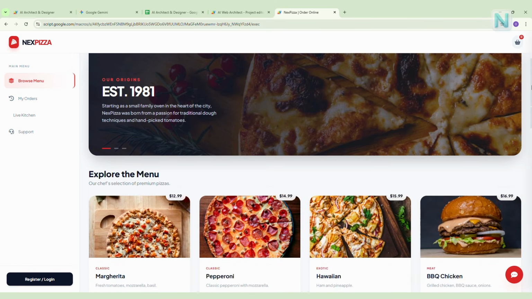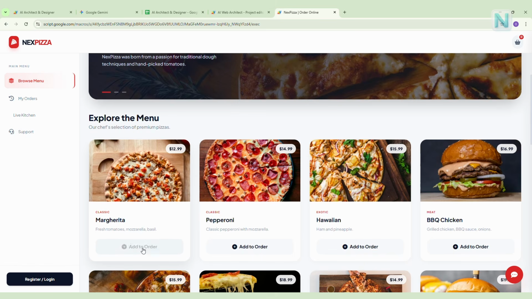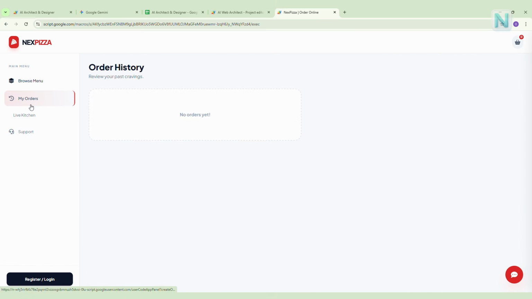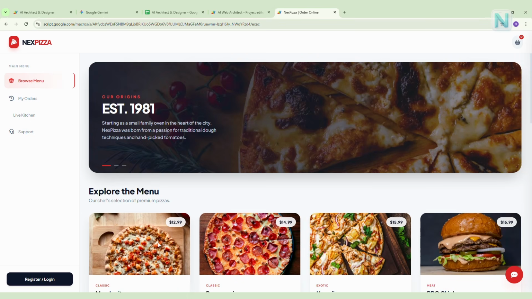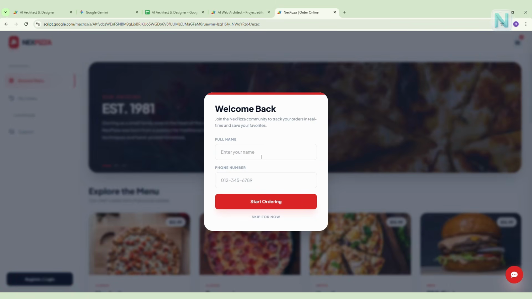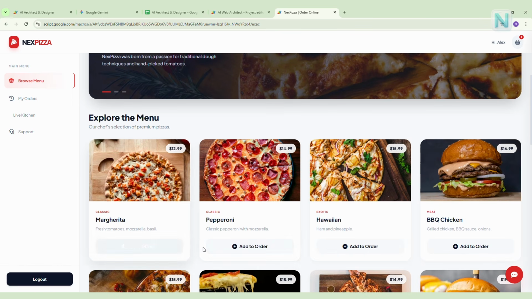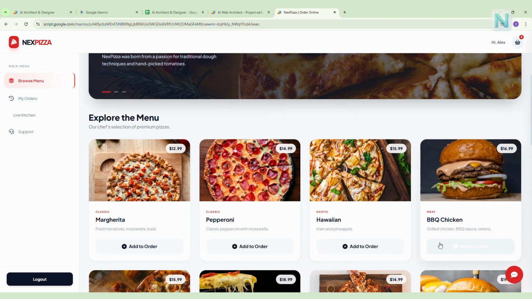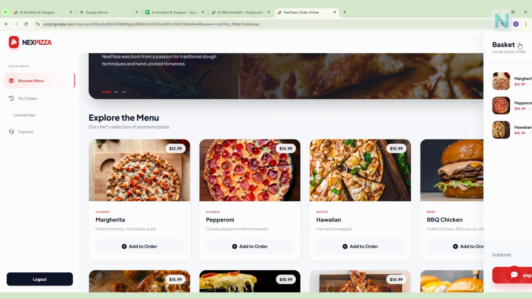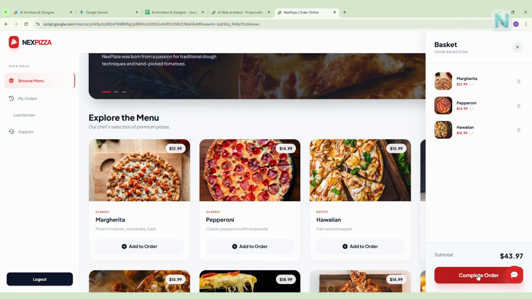This application is actually more complex than the previous one, because in addition to ordering pizza, it also includes special offers, order tracking, and even sign up and log in, just like a typical food ordering website. So first, let me try the sign up feature. I'll just create a simple account using a name and password. I'll select a couple of pizza items, then add them to the cart. All right, the order has now been submitted.